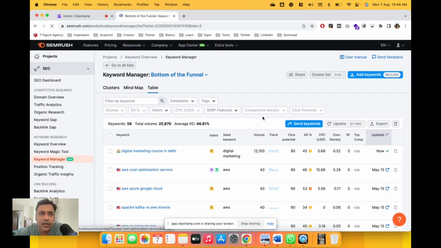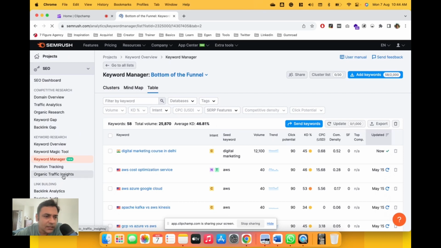And once you have all the keywords, I would not go into the position tracking section today, but once you have all your keywords, you can go to position tracking and add those keywords there. You can also add them directly from the keyword manager, and then SEMrush will keep a tab on how the ranks are fluctuating for those keywords over a period of time, and you can track which keywords are in top 3, top 10, which are the keywords which are showing positive movement, negative movement. All those tracking methods would be available in position tracking.